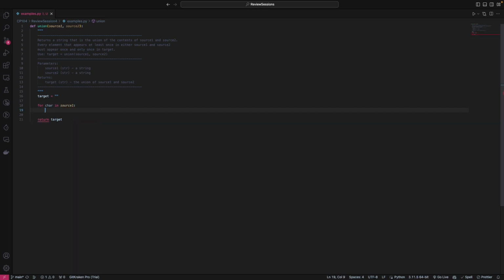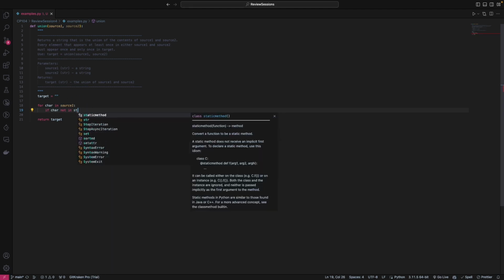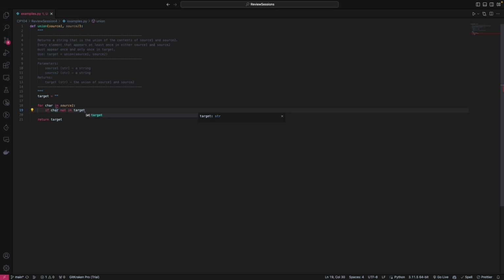We're getting every single character in source 1. And then we can check if our character is in our target or not by saying if character not in target. This is saying if our character isn't already in target, then we want to say target plus equals character.